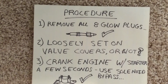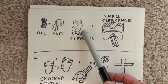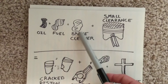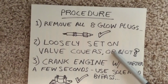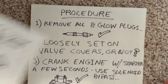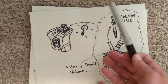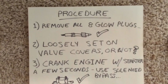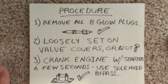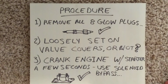The reason being was that I realized that I used some brake cleaner to clean out my fuel injector cups. And also there might be traces of fuel. And if you think about it, if you set the valve cover on, the only place for that stuff to go is back into the bottom where the oil pan is. And I figure that's not exactly good stuff to put in the oil. So I chose to leave the valve covers off. It made a big mess, but you know what? It's better than having to replace bottom end bearings and stuff of that nature.